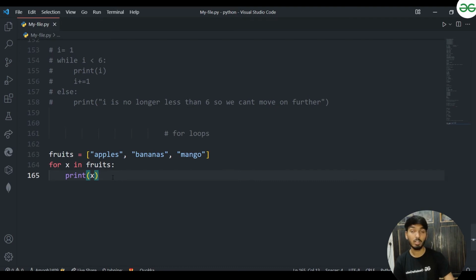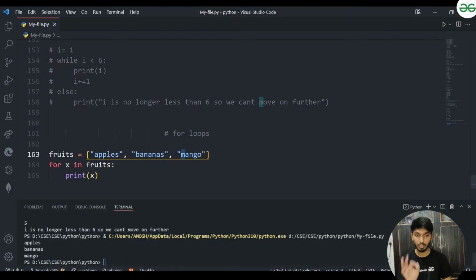Now we have applied a for loop. It says for x, that is, the values in fruits, print x. If there were thousands of values, it would have printed thousands of values, but for now it just has three values, so it will just print three values, right?